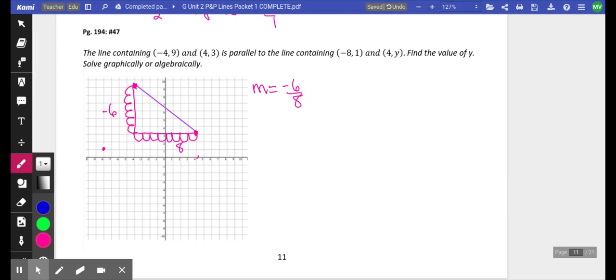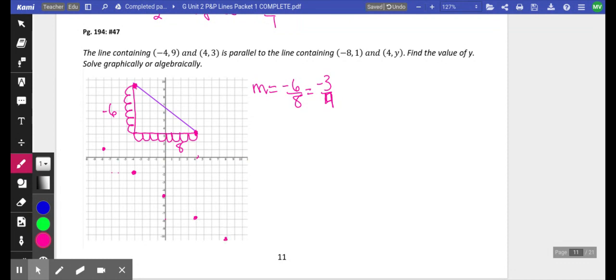So now from my point over here, I can find other points. I can reduce that and say that's negative 3 over 4 because I divide both by 2. I can start on my point here and go down 3 over 4. There's a new dot. I can go down 3 over 4 again, and there's a new dot. And I can keep doing that.